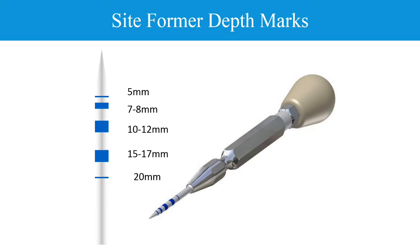We have a 7 to 8 millimeter line, which is used when you're placing our short 7.5 millimeter implant. We have the 10 to 12 band, starting at 10 for our 10 millimeter length implant up to 12, and then we jump to 15, which corresponds to the base of the last band and our longest implant. The 17 millimeter is used if you intend to submerge your implant by 2 millimeters, as is sometimes required when you're doing an immediate placement approach. The final band is at 20 millimeters. These markings and bands correspond to bands and markings on the burr range.